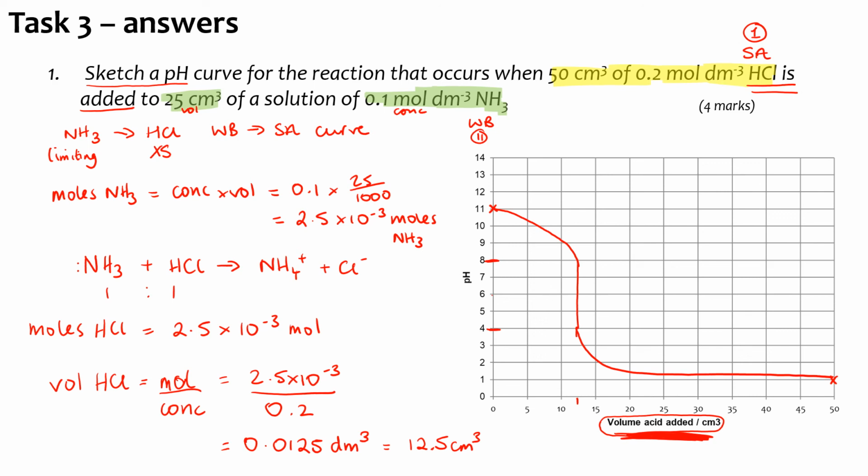So we'll be looking at the pHs that we're starting and finishing, the volume of equivalence. There might be a mark for some of the working, but if you drew that curve with those values in the right place, then you would be looking at 4 marks. If you didn't work out the equivalence volume, and if you did the first graph that I mentioned with the equivalence point just sort of somewhere in the middle, then you'd be looking at maybe 2 out of 4. I'll just put a neater version of that in there.